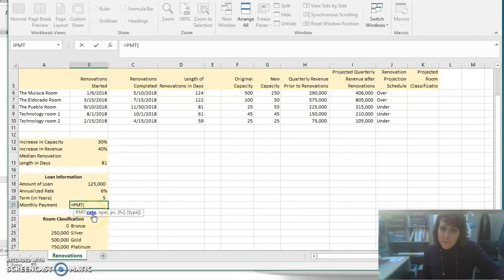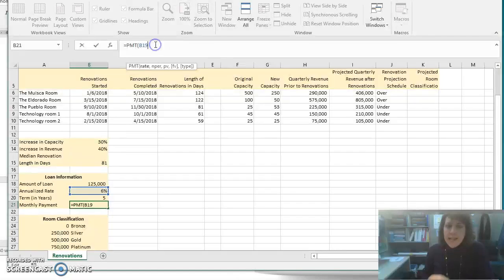The first thing I enter for the PMT function is the interest rate, and that's currently sitting here in B19. Now, our loan is for 5 years, but we're making monthly payments, so I have to take B19 and divide by 12 to account for each of those monthly payments. All right, I'm also going to type a comma to move me on to the next thing that I have to input. The next thing I have to input is the number of payments, NPER, the number of payments. So our loan is 5 years. I'm going to click on B20. Again, that's 5 years. I have to account for the months. So I'm going to do times 12 to account for each of those 12 months of the year.